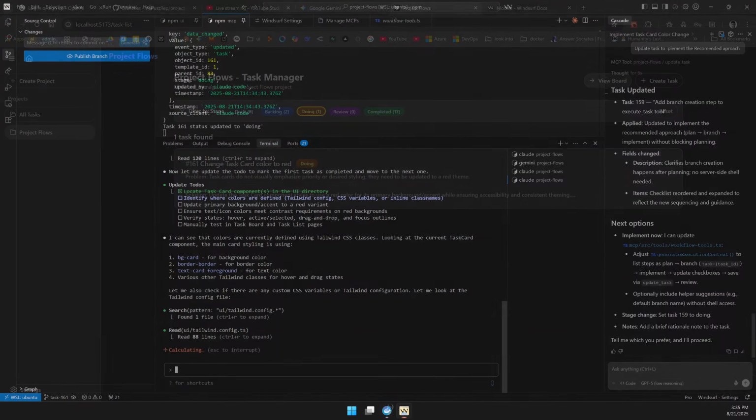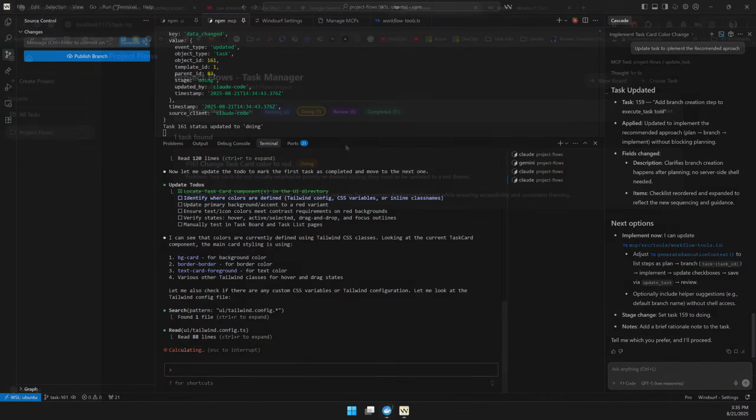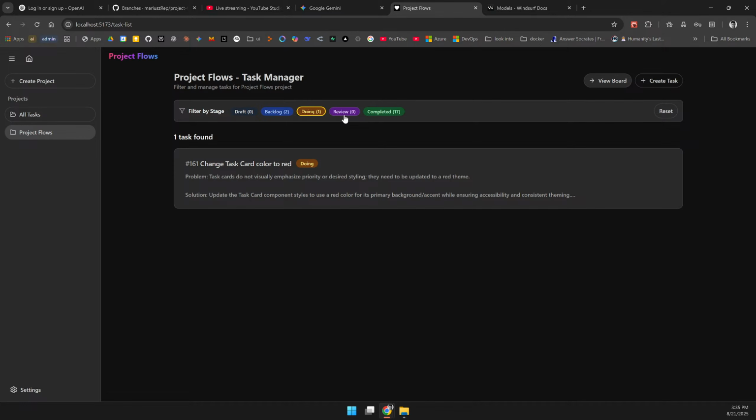What I'm expecting later, after it finishes, is to move the task to review, and this means that it's basically done the workflow as it should.